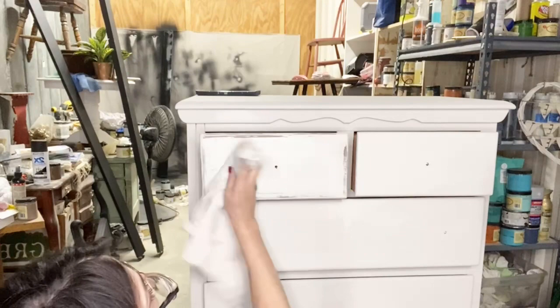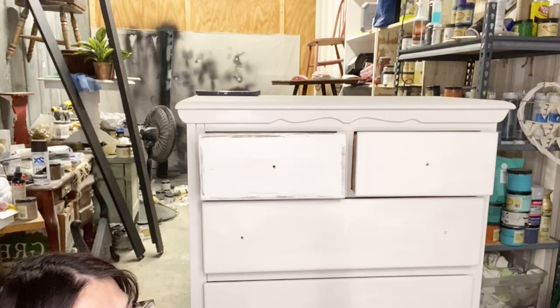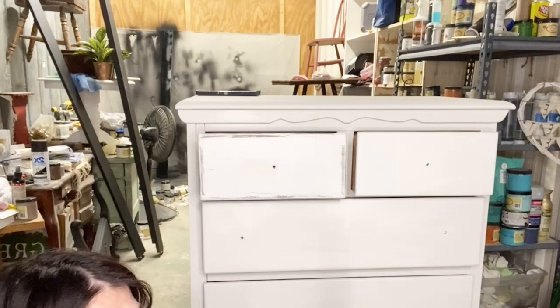Okay, now I want to say something. Christina, give her your advice. It just depends. To me, it depends on if you want to go distressed farmhouse. If you're going to distress, just paint it. Clean it and paint it. If you're going to do a heavy distressing.